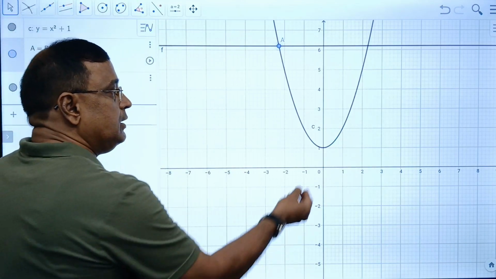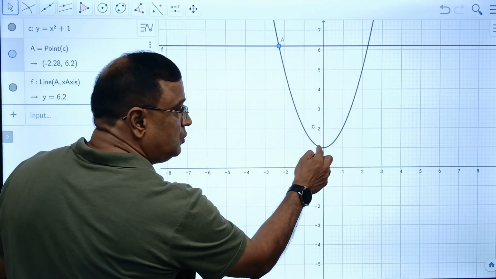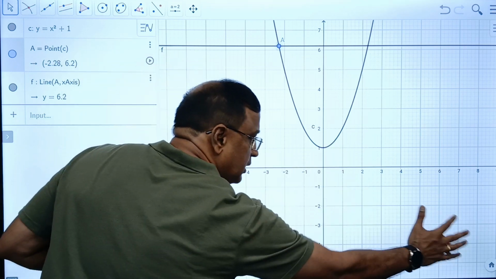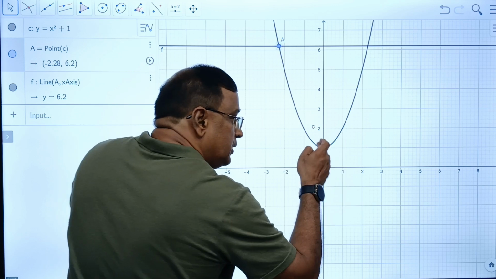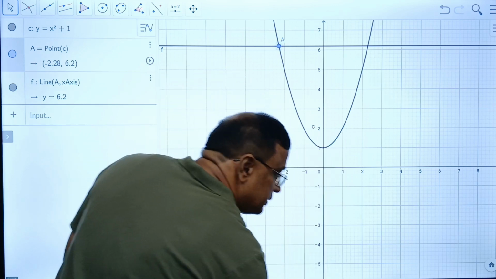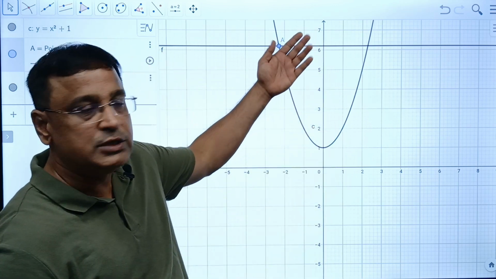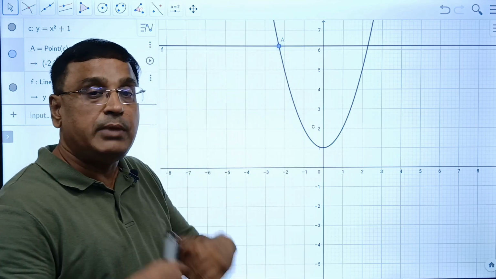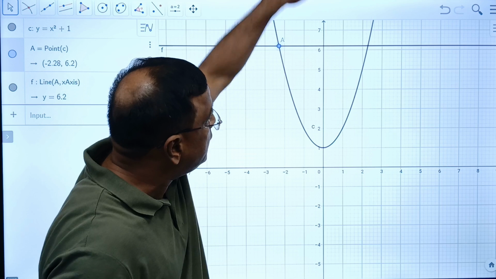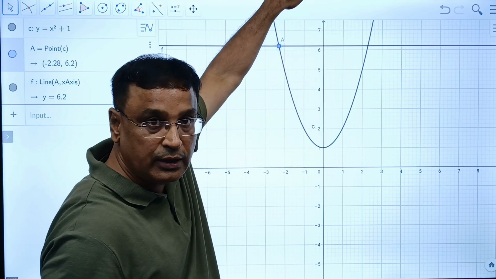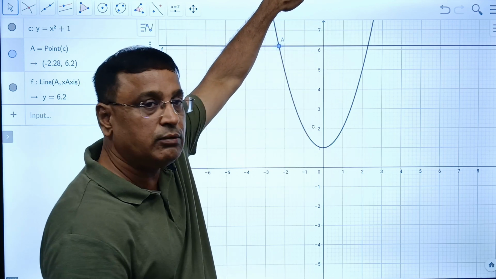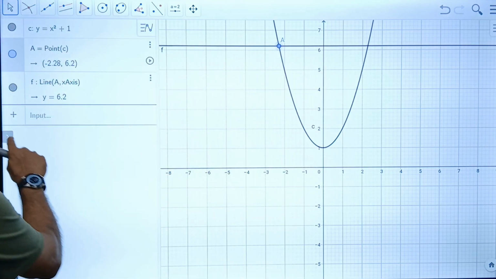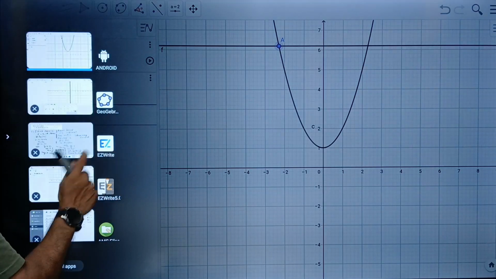And you see the values below 1, from 1 to minus infinity, there is no graph. The elements from 1 to minus infinity do not have a pre-image. So my codomain is real numbers, the entire y-axis, but my range is from 1 to infinity. Therefore, range not equal to codomain, therefore the function is not onto. Visually you can see it. This will give you a better understanding of what you are doing.